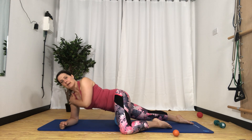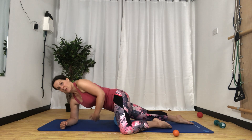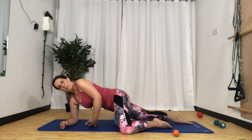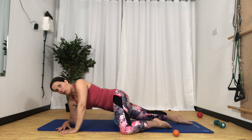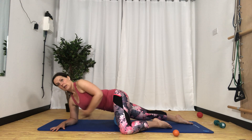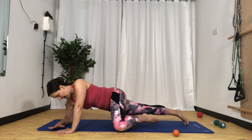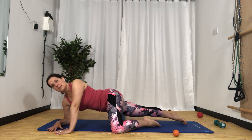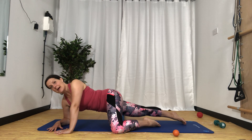If you have any discomfort in the shoulder, or you find being here too long is problematic, then put some pillows from your couch, bolsters, underneath your ribs so you can support your body weight a little bit more. If you are able to hold here, just make sure you're not sagging in your back. What we want to feel with that front of the thigh is a feeling of a little bruisey feeling, a little bit of tenderness, but you're going to allow your breath to melt you.